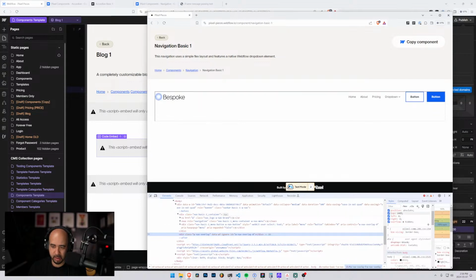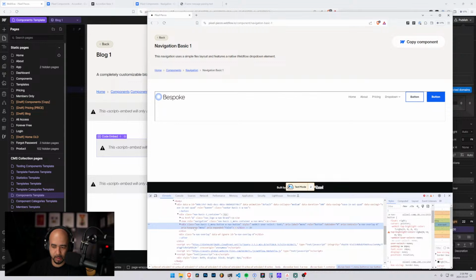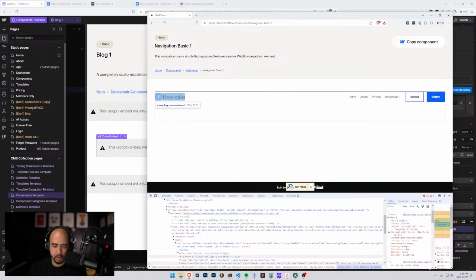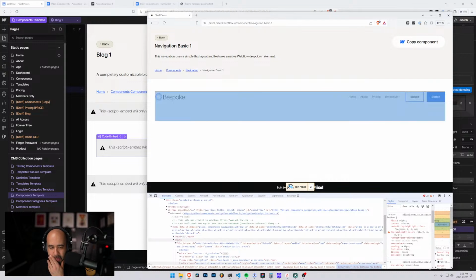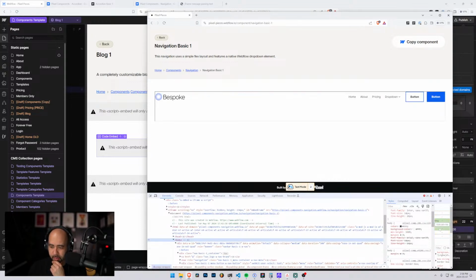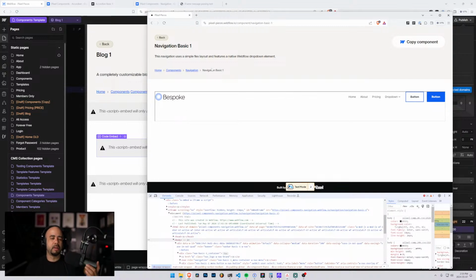So I'm trying to see. Doesn't look like it. I don't know why it's got that width of 150 though. Strange. Okay.